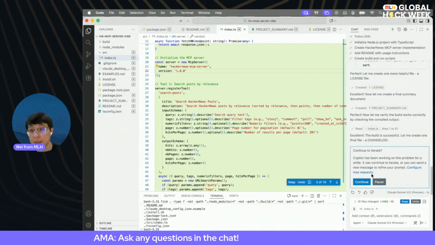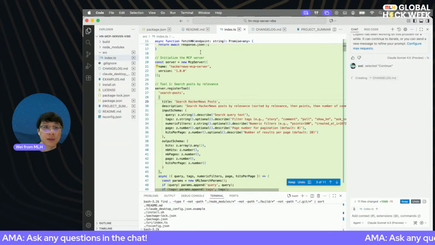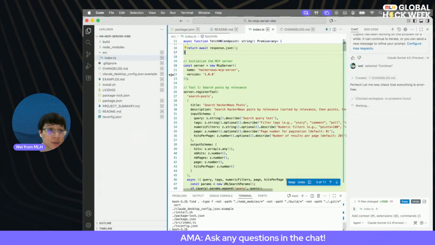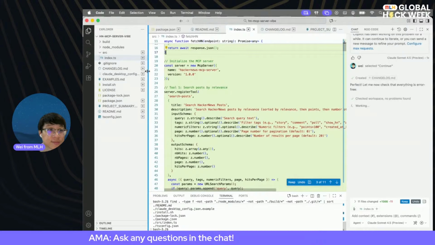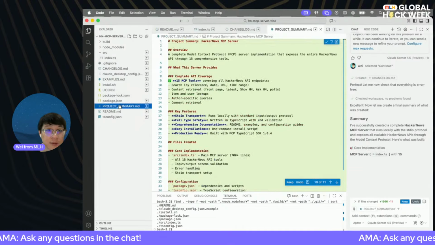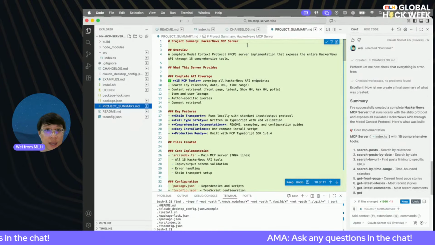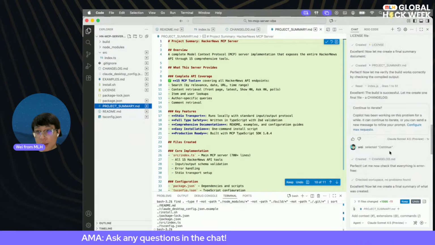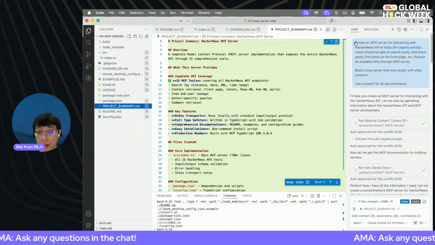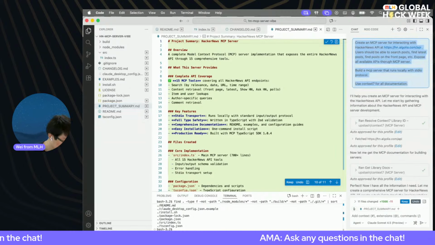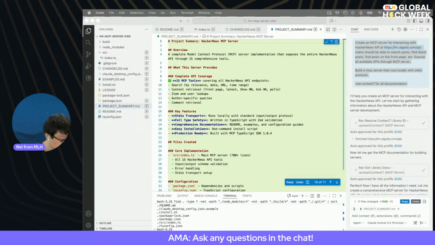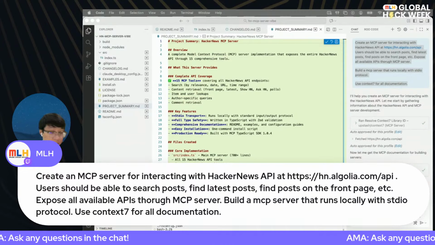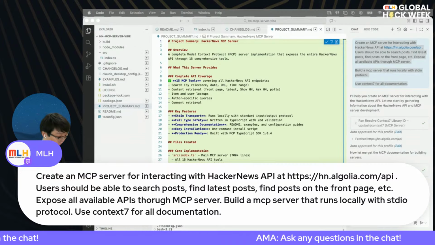All right, awesome. So we'll continue. It looks like it already created all the code necessary here. And it's created a bunch of things like project summary. So you can see everything that it's done, which is pretty cool. So let's read through everything that it has created. This is all generated with this single prompt. So if you're interested, I will paste it in the chat window for you to try out later. But this is essentially everything I put in the prompt for the AI to create this whole project, right?